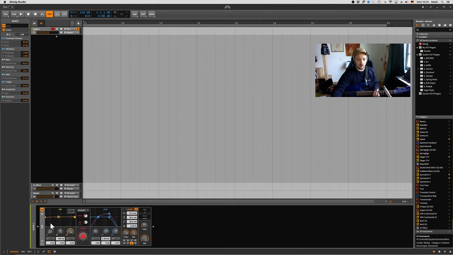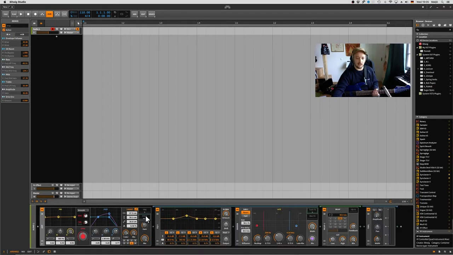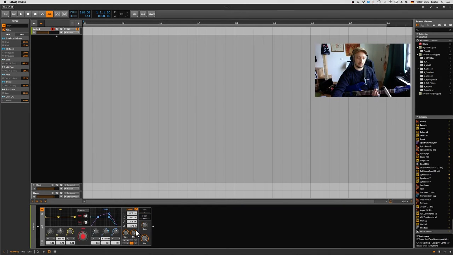So first of all, you have the devices. You have a pre section, a gain section, a post section, a cabinet section, and that's the main section here. Then you have a pre slot for effects, so you can have effects just like you would have pedals between the guitar and the amp. Then you have a post section, so you can have effects after the amp. And yeah, I'm not going too much into the details.